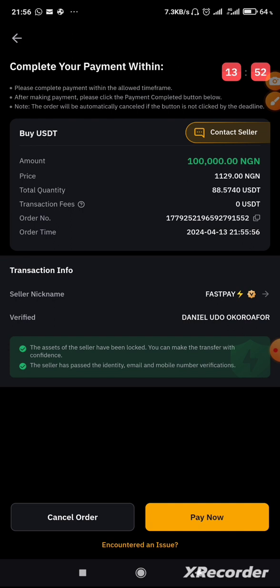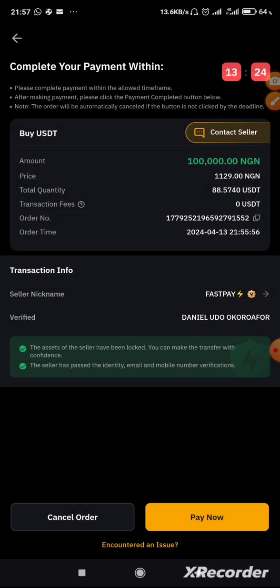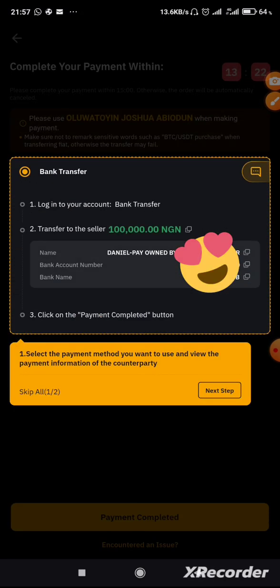So that's that for the quick tutorial. You remember the timer already counting down, so you want to complete your part of the transaction before this time runs out. Very important. So let's go ahead and pay this merchant. I can see the price is trying to sell. I can see the amount of USDT I'm going to get from this transaction and all other details I need to get. You can see this is the chat option for chatting with the merchant.